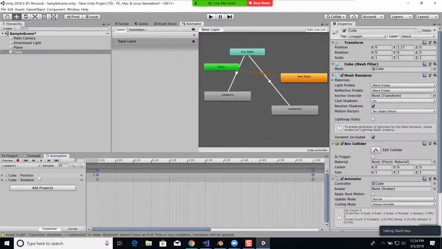It copied it. That would definitely do it because if they're in the same animation, then when you play it, it should work.